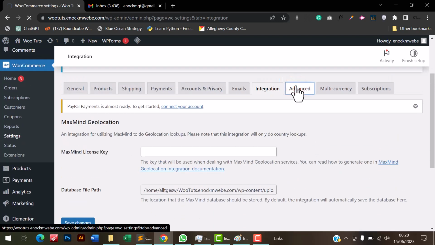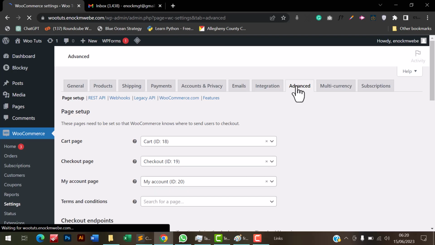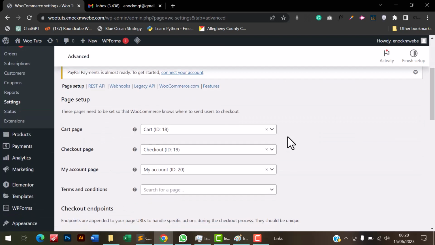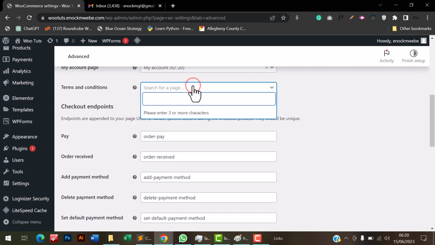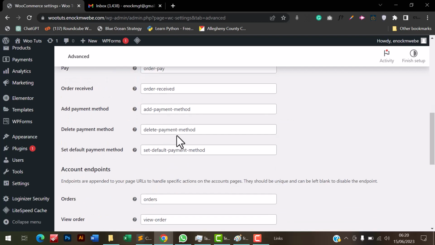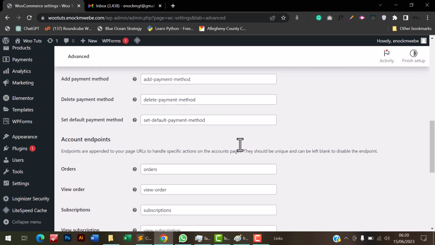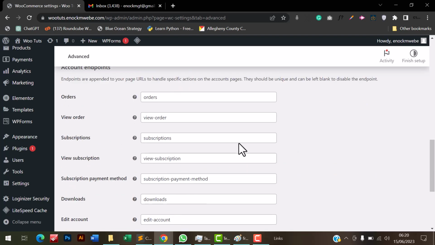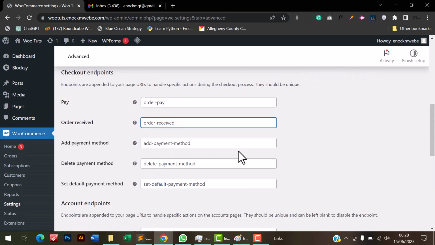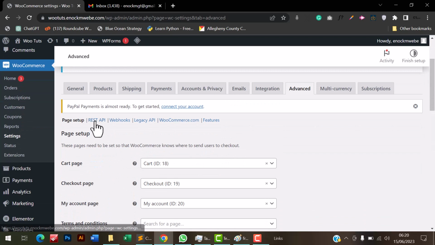Then you have to take a look at the advanced tab now. These are majorly used by the WooCommerce advanced users. Yeah, and you can add the terms and conditions page, which is really really important. Once you click this and you have created the page, you'll be able to see it. Yeah, and I wouldn't advise you guys to make these changes unless you're so used to the WooCommerce platform so well. But there are some interesting settings here.